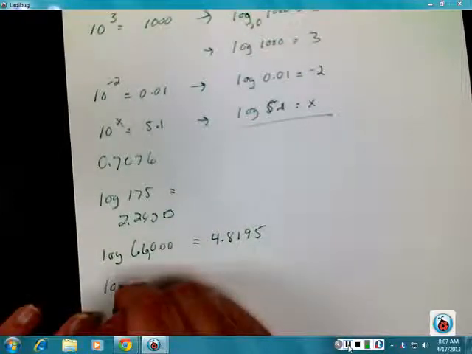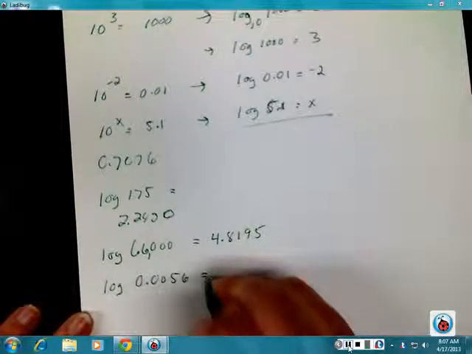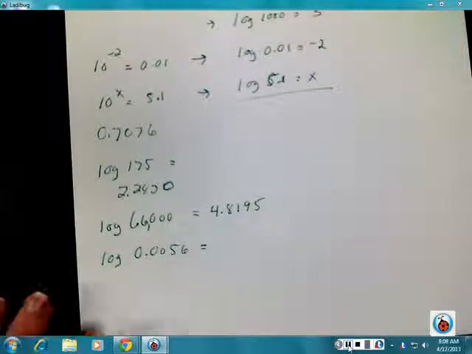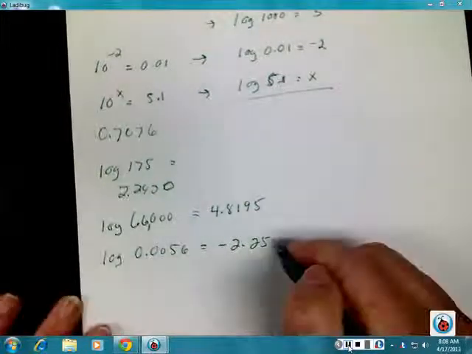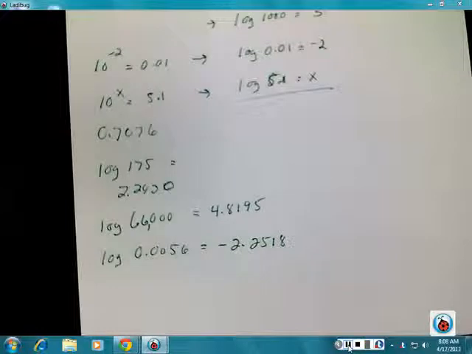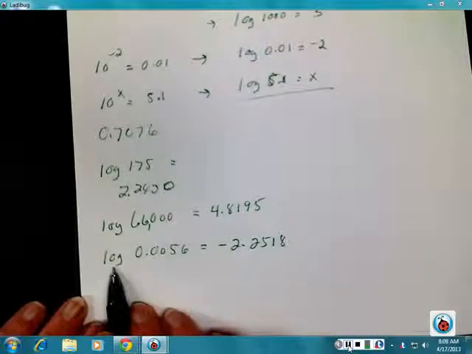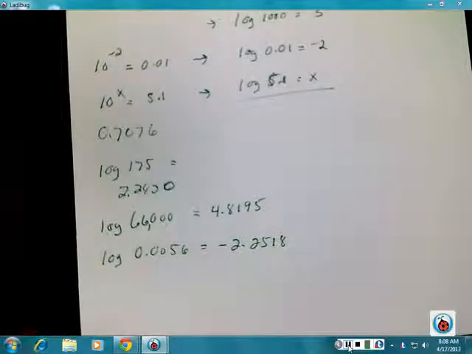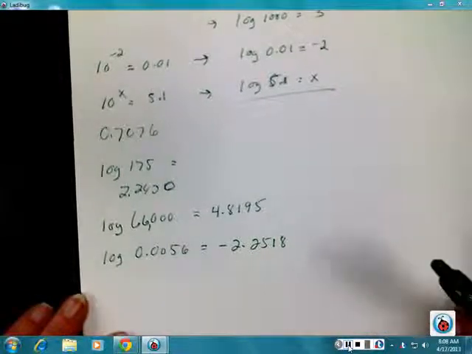If they give you a decimal and give you something like 0056, what would be my log of that? Negative 2.2518. Okay. Yeah, so that would end up being my solution to this one. And again, all you simply did was put log in your calculator, open a parenthesis, put in your number, close it with a parenthesis, hit enter, and you have your answer. So pretty straightforward, pretty easy stuff with those. There's not a whole lot of stuff that you do have to do with that.